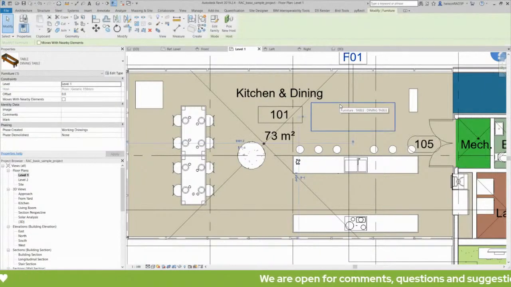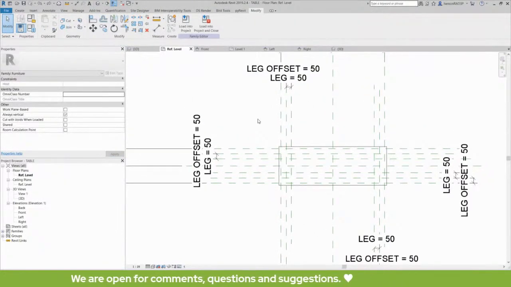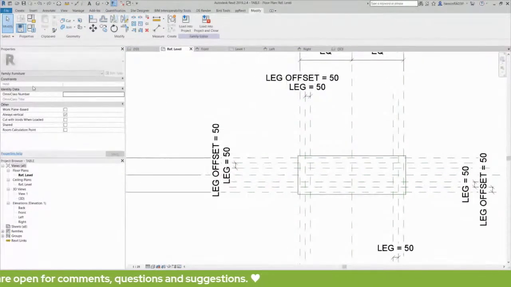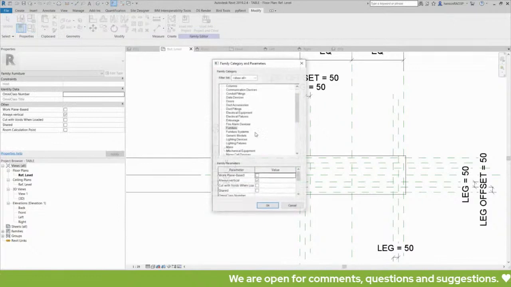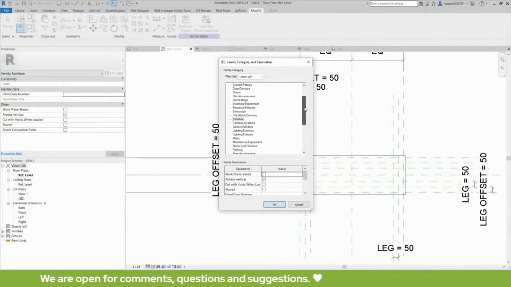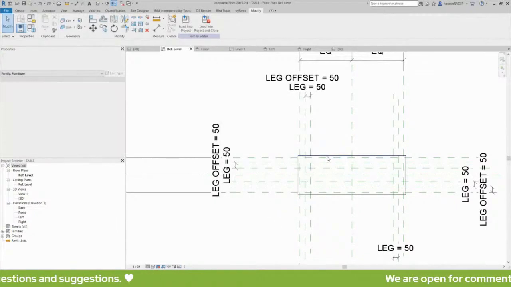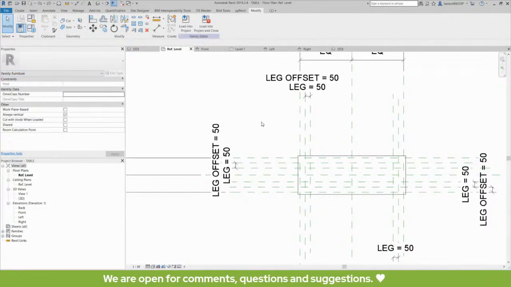Kasi once you create those, yung kanina nag-start ako ng generic model, but to change that, you can go to this family category and parameter. And if you miss that, you can always select this furniture and click OK, so that your generic model will become a family furniture or whichever it is intended to. So, ganun po.